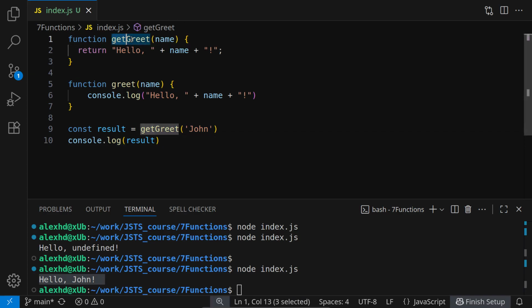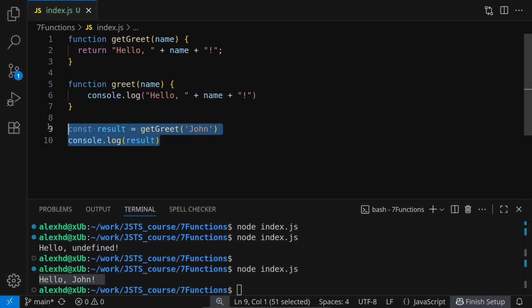For example, we have this getGreet function, which will simply return a string, but we can invoke this code no matter how many times we need it. And maybe sometimes we will want to simply organize our code, we don't want to reuse it, but we will use functions in order to reduce the scope of variables.